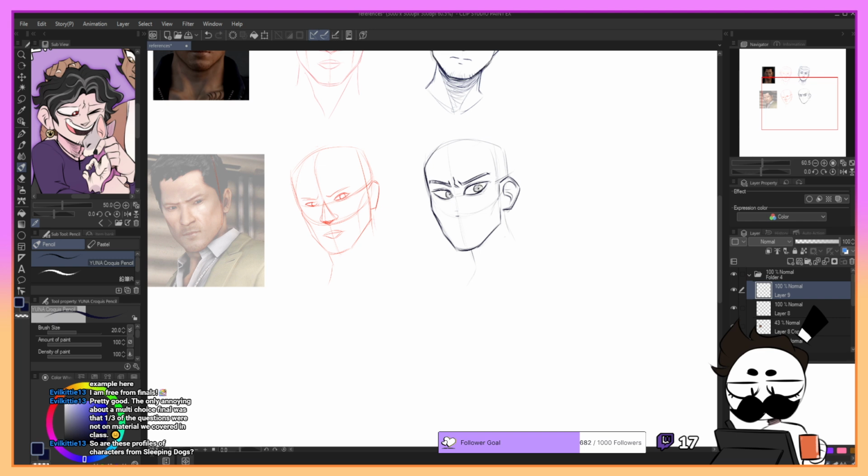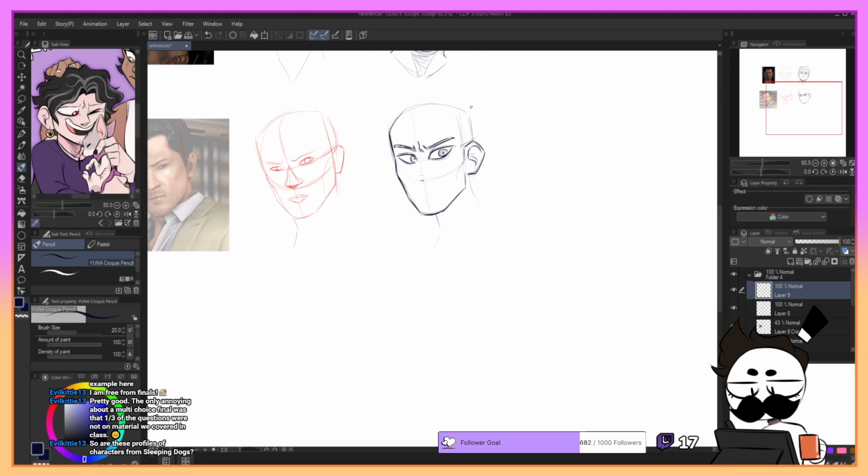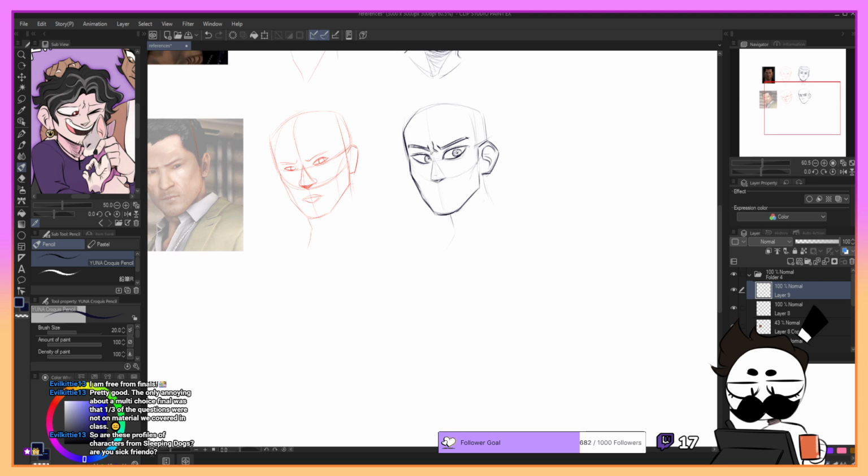And the eyes. And the nose. Like I said, we sort of draw a triangle, and kind of thicken up the details through that.